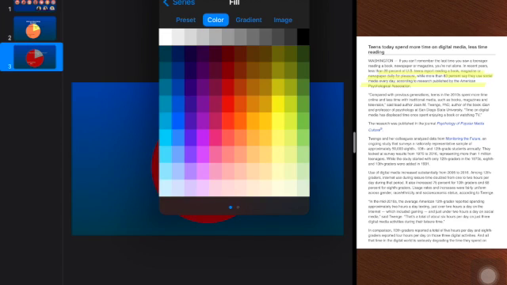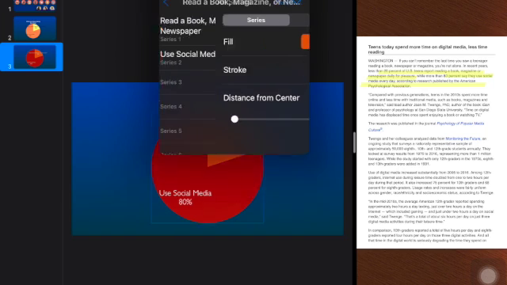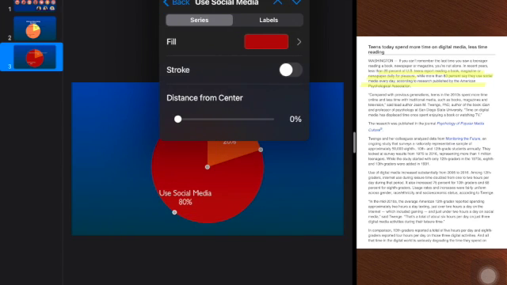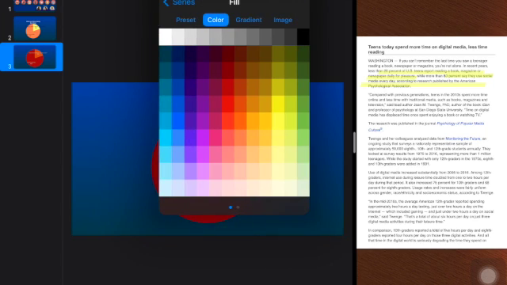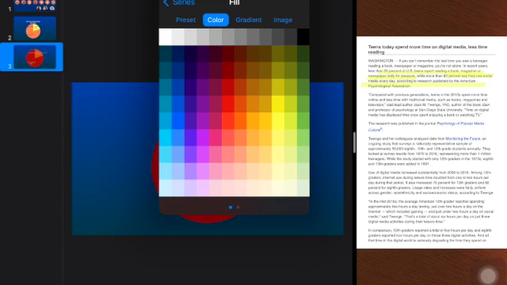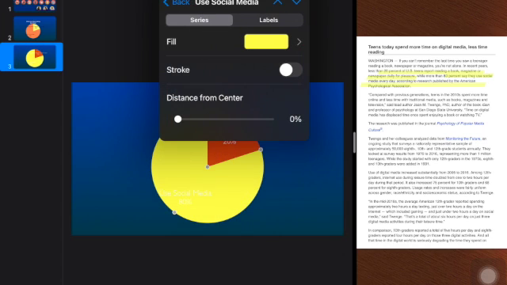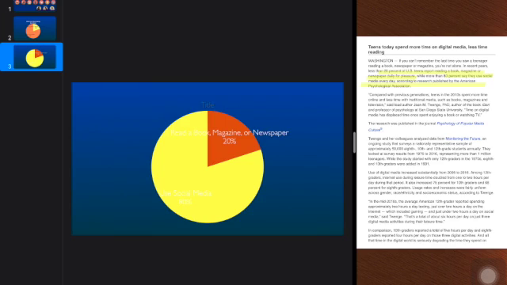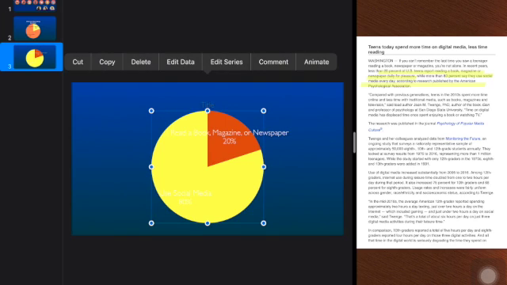So I'm gonna go color, and I want my orange and my yellow. So I'm gonna go use social media. And let's make sure, series fill, not my text fill. And I'm gonna choose a yellow. Okay, so now you can see that I need to tweak some of my colors for my labels. I might need to go with maybe a gray or a black possibly.